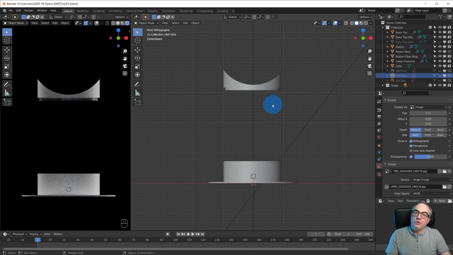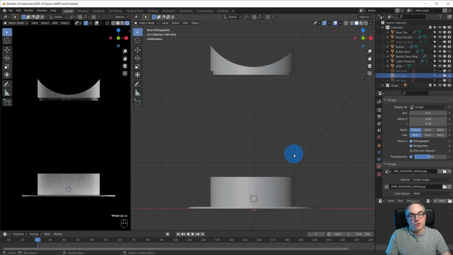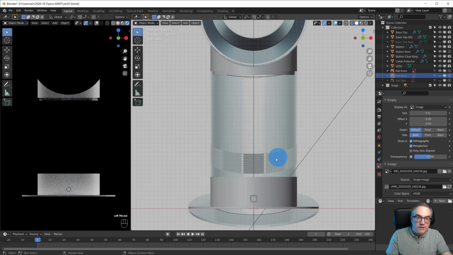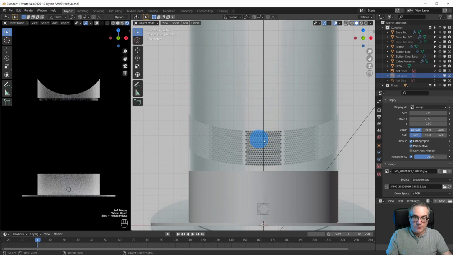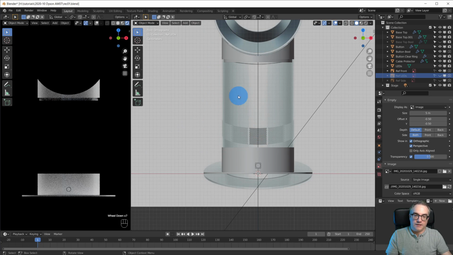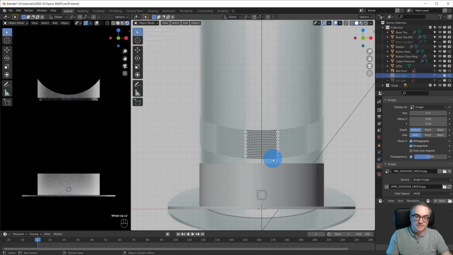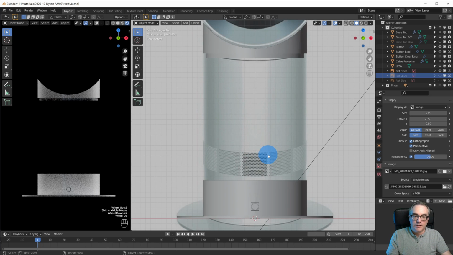Now it's time to do this part in the middle. And this is actually a very interesting part. I'm going to call this the motor part because basically it has those air intakes. Where's my reference image? Front. So it has all of these tiny little holes, the air intake holes. They go all around, and the whole thing can turn and oscillate. And really, this is the part where the motor is, and the filters and all of that. So this is going to be the motor part.